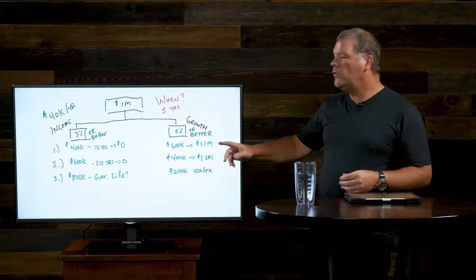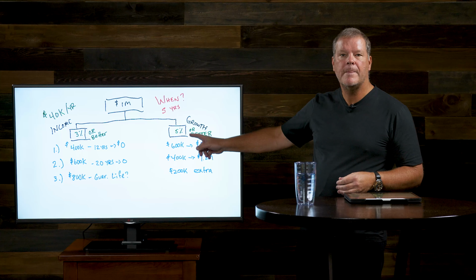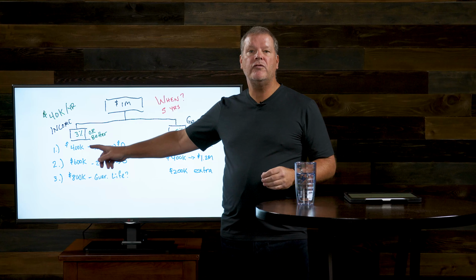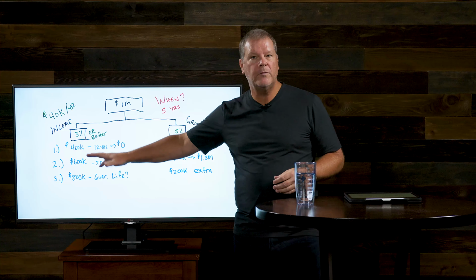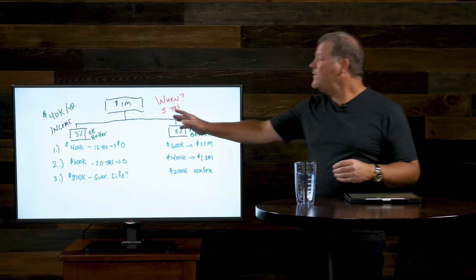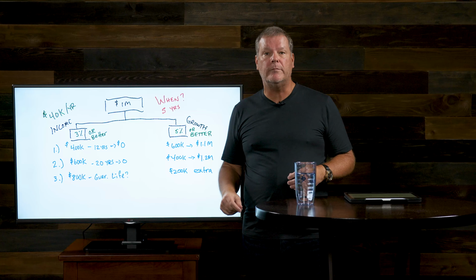The correction is now only going to affect what? The money that you have over here. But that's okay because you've bought yourself an extra 5 years for it to grow, or 3 years or 2 years, whenever you're going to retire. You bought yourself extra time for this to grow and for it to pay out. That buys you more time over here to handle the ups and downs in the market. So you're in a much more secure position. And here's the best part. If you set this up now, when you want to retire, bang, you can do it on your terms.